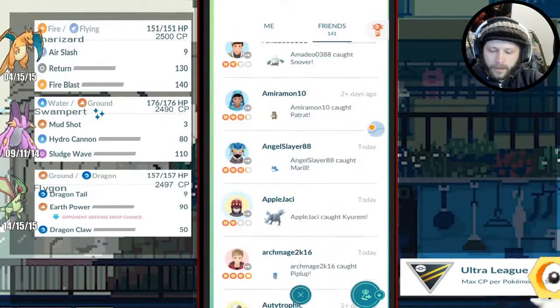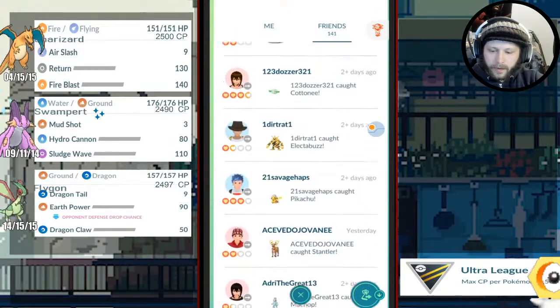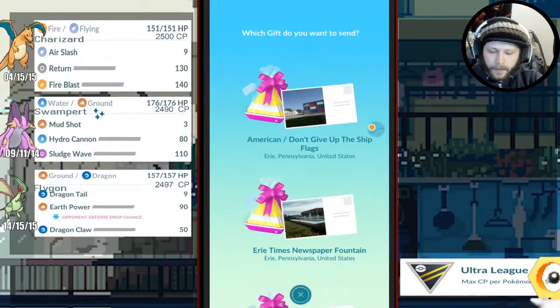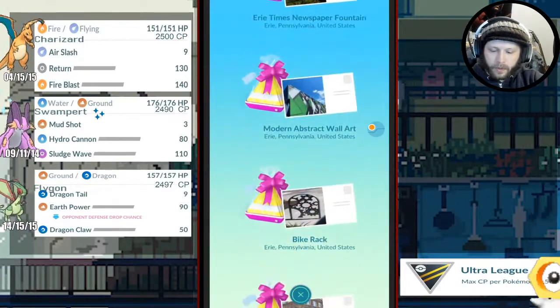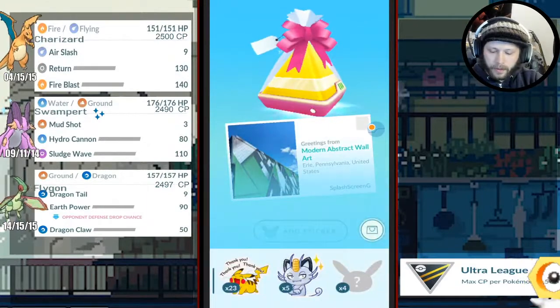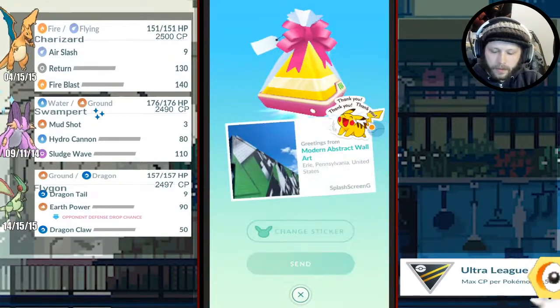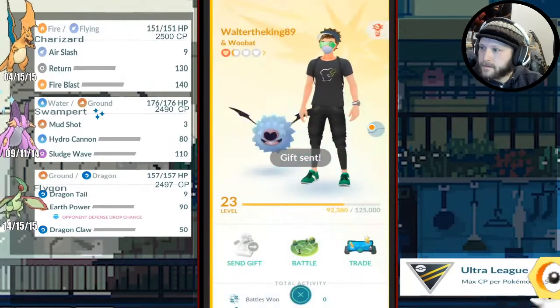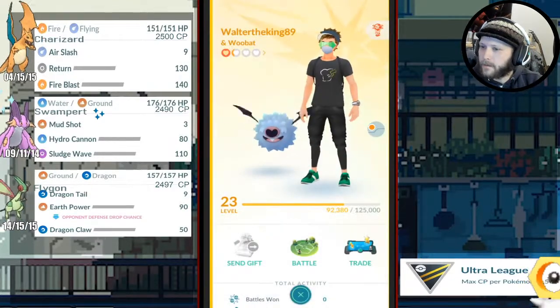All right, Walter, let me find you in here, my dude. I think I already gave you one today, though. Nope. No, I did not. There you go. Let's see. I'll give you something cool. I'll give you the graffiti building down the street, with a dope sticker. There you go. I sent you one, too.